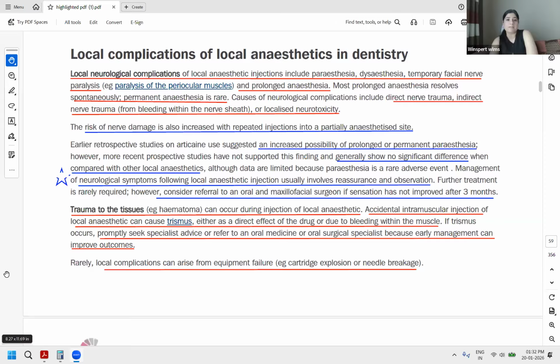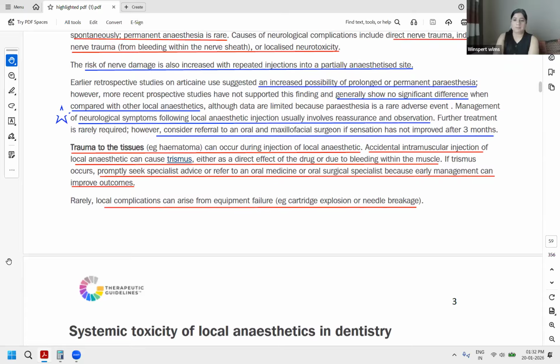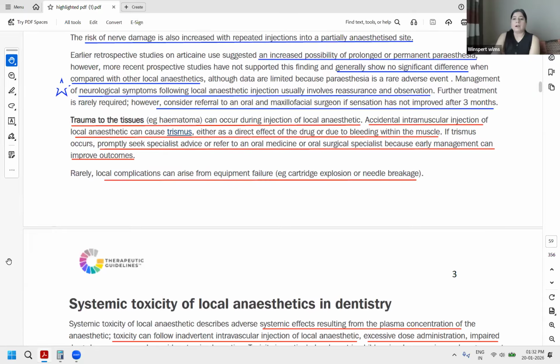So you can completely safely choose now Articaine 4% with adrenaline as your local anesthesia of choice when asked in the exam, even above your lignocaine with adrenaline. Right? So that's going to change and update a lot of answers in our question bank, which we are on to. So now, if there are certain signs, neurological symptoms which are seen and observed after giving an Articaine anesthesia, usually reassurance and observation is required and they are self-resolving. If within 3 months they have not resolved, then you can refer to an oral and maxillofacial surgeon for further analysis.